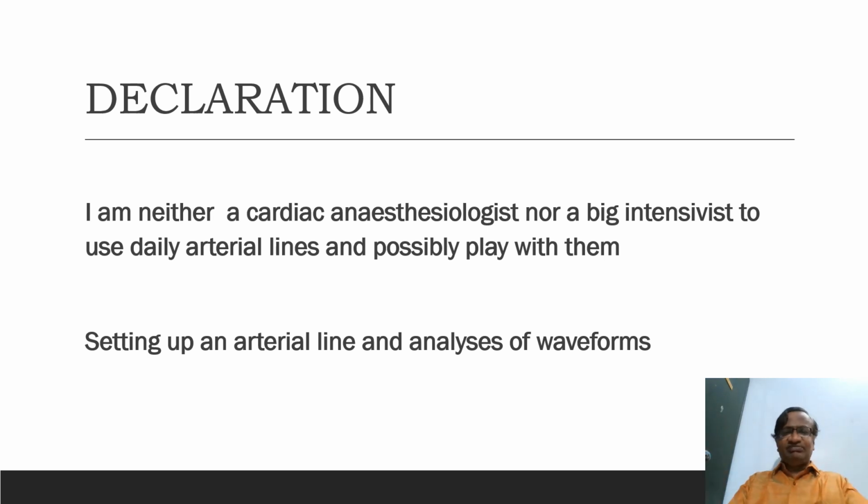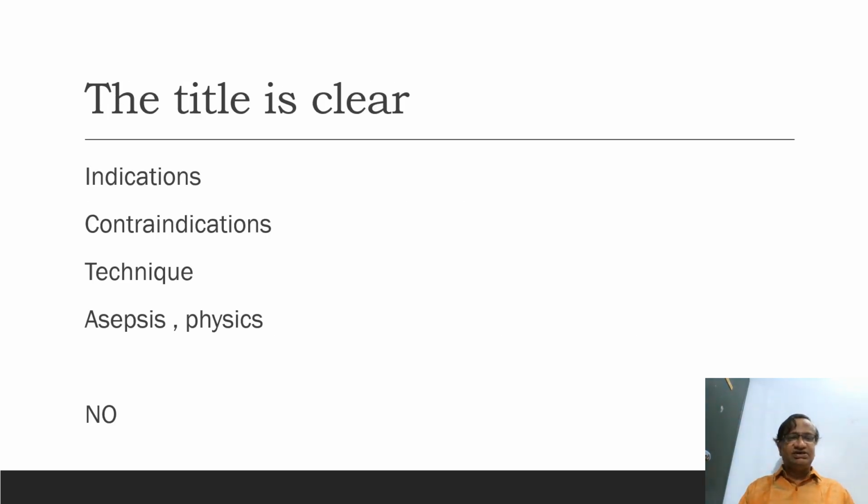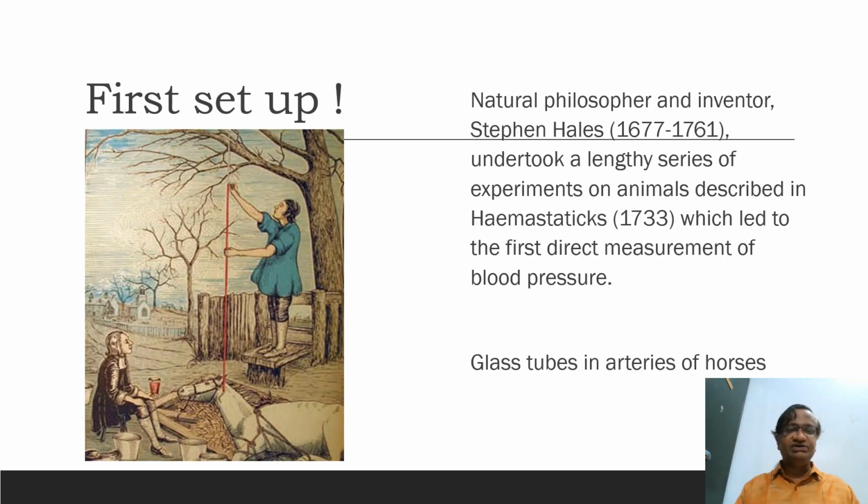Now, I want to declare something. I am not a big cardiac anesthetist or a big intensivist to use arterial lines daily and possibly play with them. So I am going to do only setting up of an arterial line and analysis of waveforms. The title is very clear. It is not about indications, contraindications, technique, asepsis, physics. It is only about setup of an arterial line.